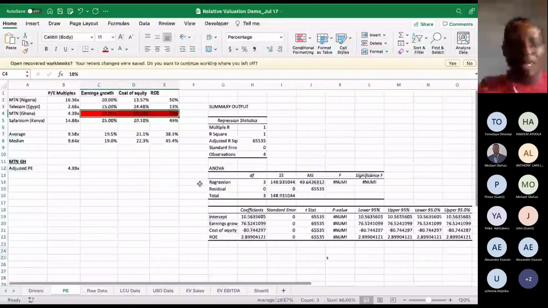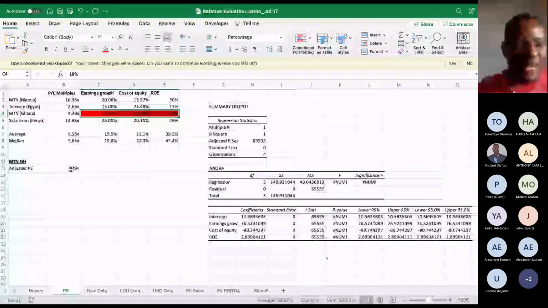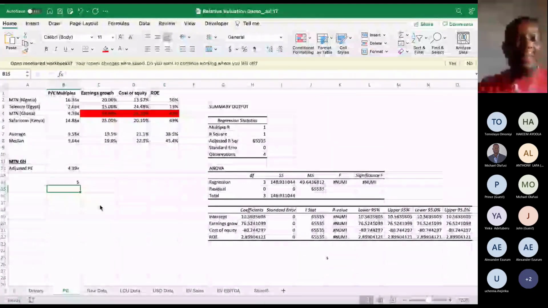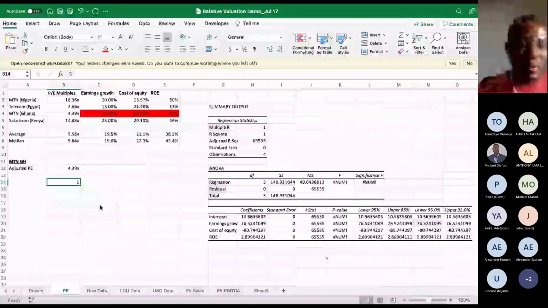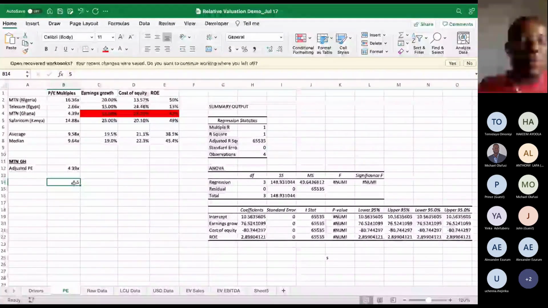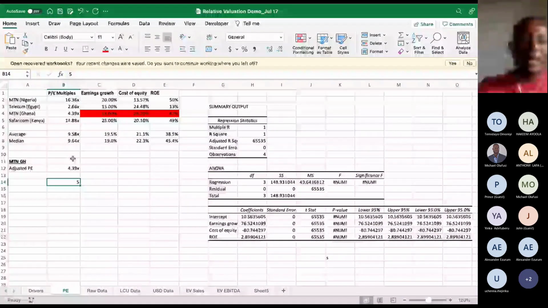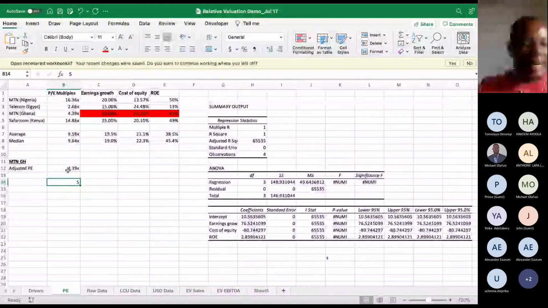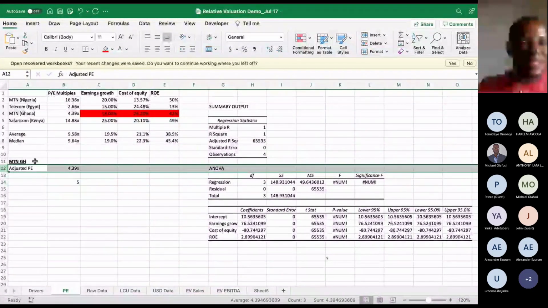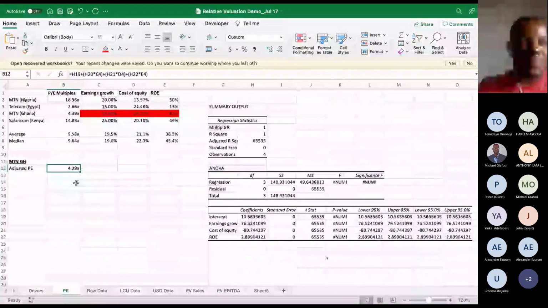But assuming we had done this and we realized that the adjusted PE gives us something like 5 times, then it tells us that based on the characteristics of MTN, it should be trading at a PE multiple of 5 times and not 4.39. So even though the market is saying MTN is cheap, MTN actually doesn't deserve to be cheap.